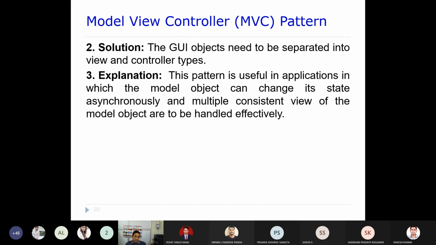So that is what I said also, right? You have a model object, and you have the observer objects or the GUI objects. Now these GUI objects are talking to this model object. If you do not separate out the GUI objects and model objects, what will happen? The model object cannot work asynchronously; it has to work synchronously. But because you have so many objects, they can be talking to the model object separately. So you can have some sort of concurrency here. This is possible with the model view controller pattern.